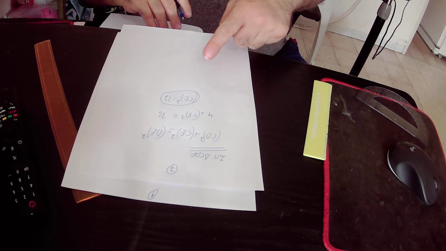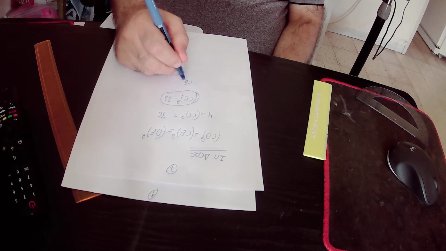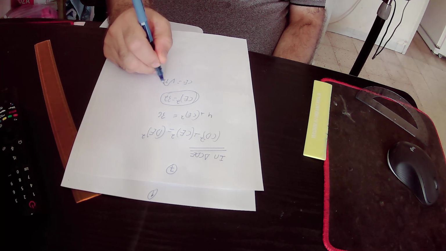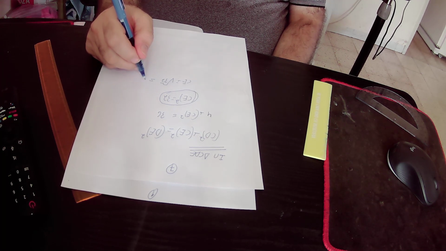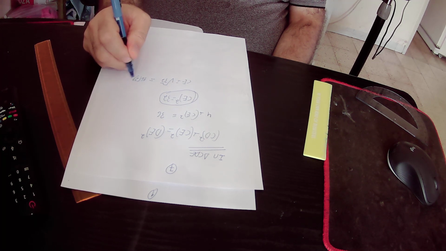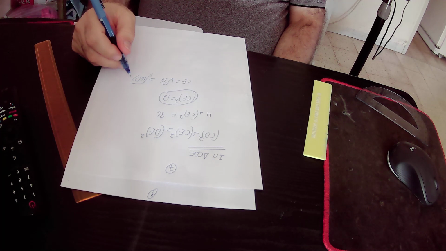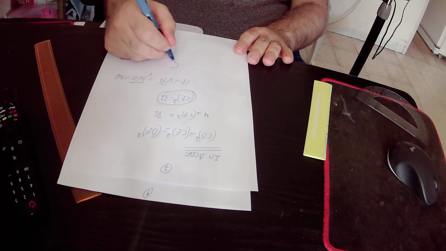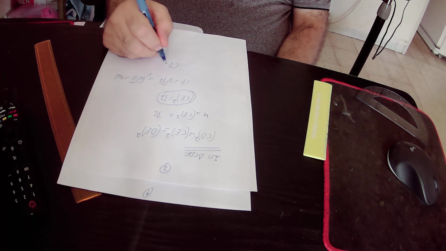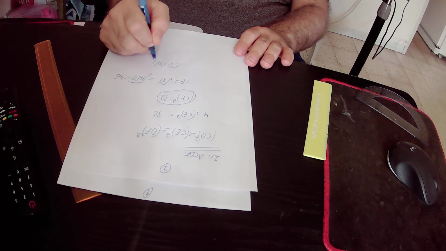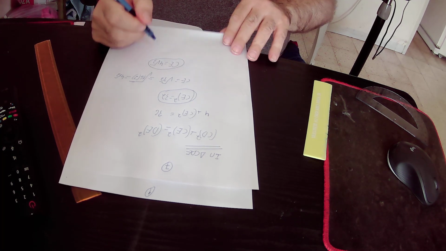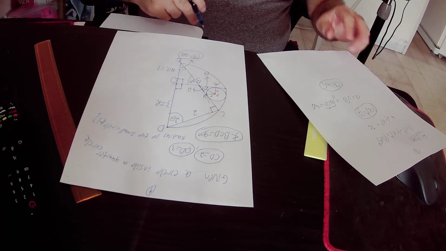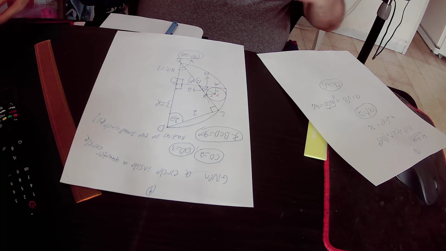We will take a root of this equality, and we will get that CE equals root of 32, but 32 equals 16 times 2, and the root of 16 is 4, so we will get that it equals 4 times root 2. So we found out that CE equals 4 times root 2.